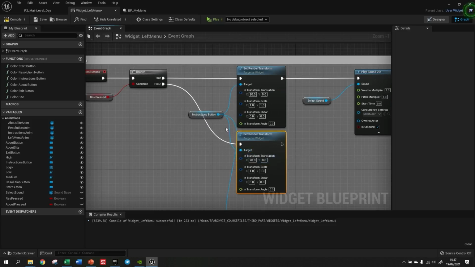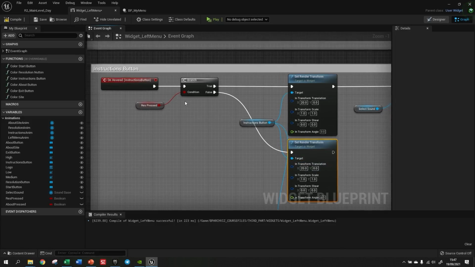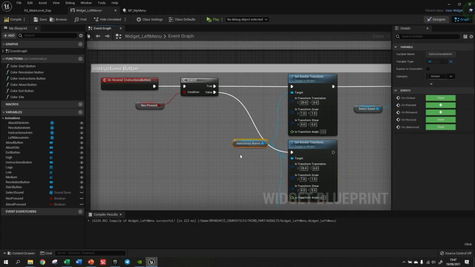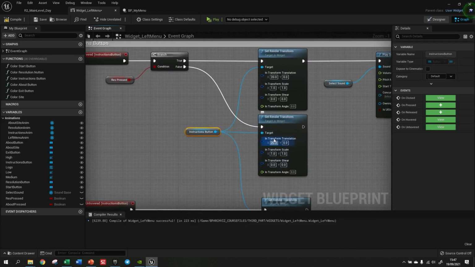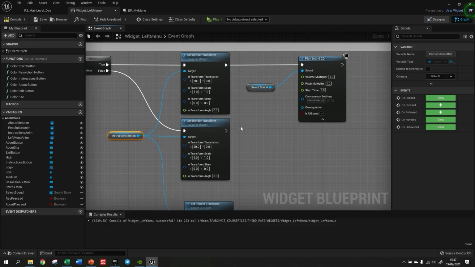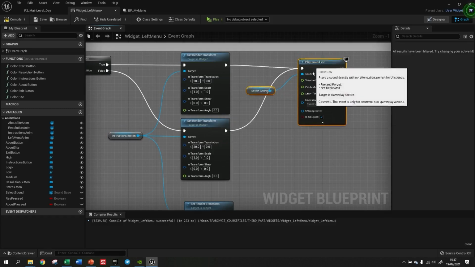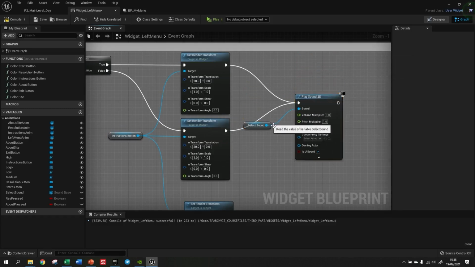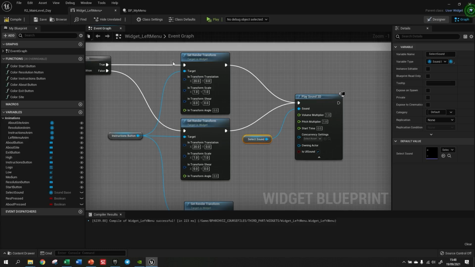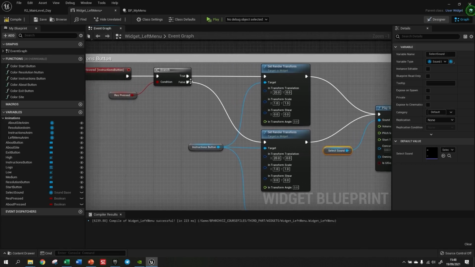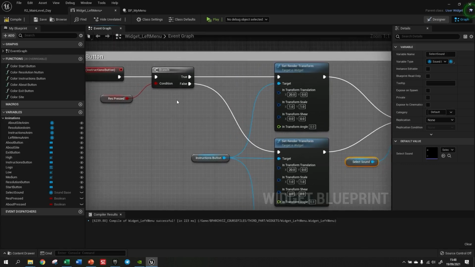So let's work on the false condition to begin with. So false is the condition that we had already set up. So on false, it will move my text about 20 pixels to the right. And it will also play the sound as well. So I can also link these directly. Now, there's no problem in connecting these two because they're separate conditions. It will either come this way or this way, but the end is going to be the same. And now I need to set up the condition in case this is true.